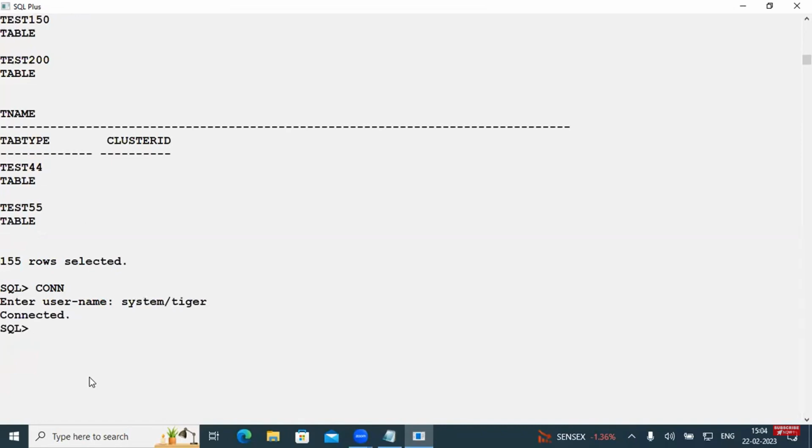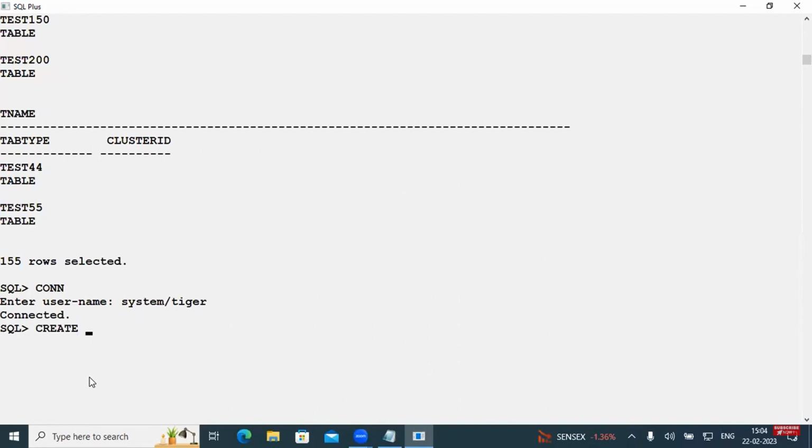After connecting with the System user account, now I am admin, not user. System means database admin. So now I'm an admin, and now I'm creating one user.